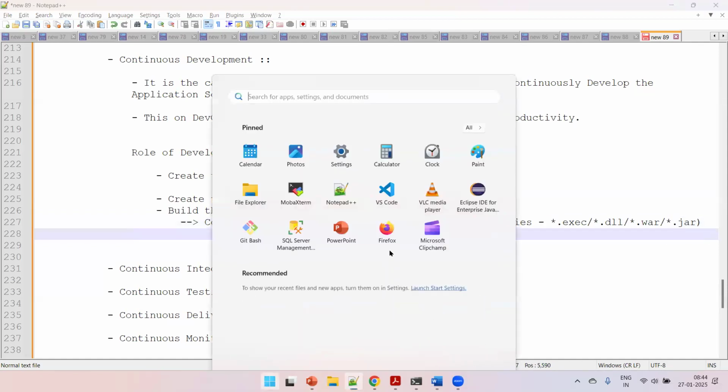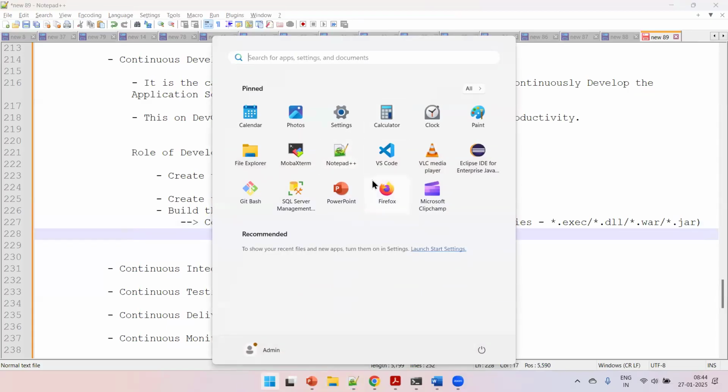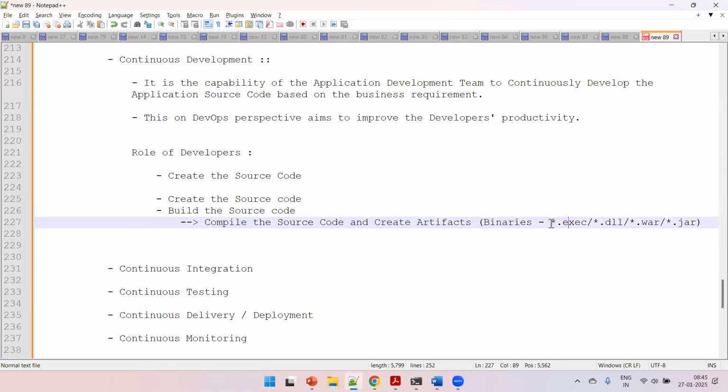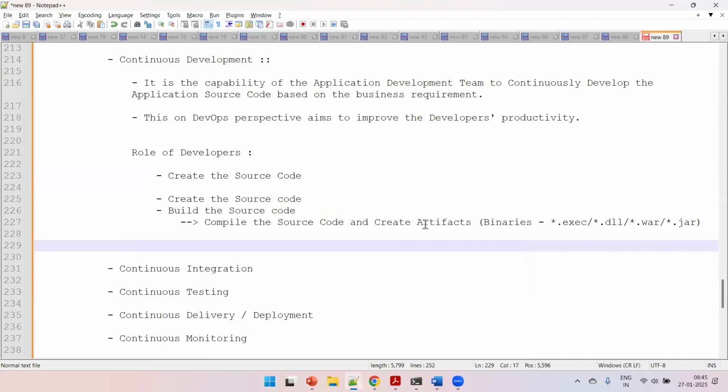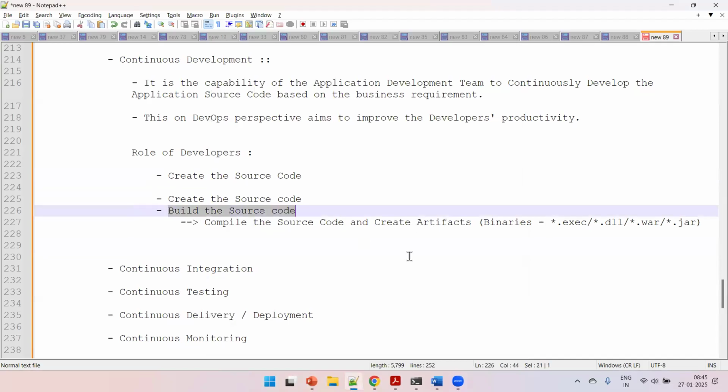For example, in your desktop machine, if you download any software through the internet, what are you downloading? Let's say I have downloaded SQL Server Management Studio. Do I download the source code of this tool or the executable of the tool? It is the executable, right? The exe file I download. So only the exe files, the binaries, are deployed to the target environment. So this desktop machine is the target environment for this particular software, right? That conversion should be done as part of your build.